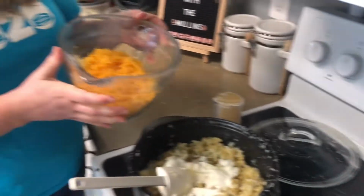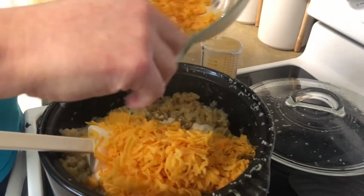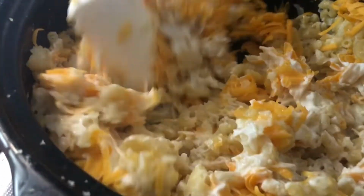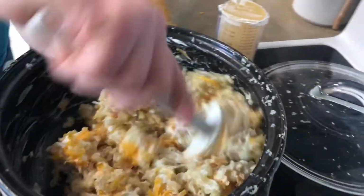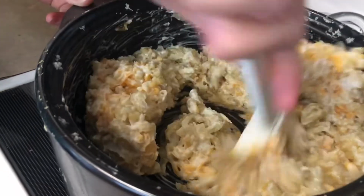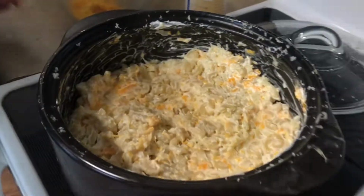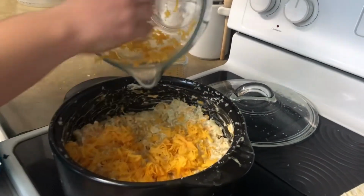And then I've got my cheese that I just grated. I'm gonna add in all but like a 1/2 cup of that and mix this all up. You can hear it, it's cheesy and delicious. All right, I'm gonna spread that around on the top, and then I am going to put the other 1/2 cup of cheese right over the top.